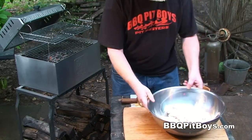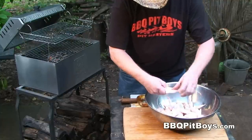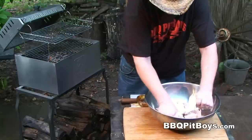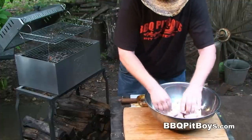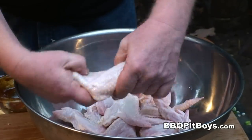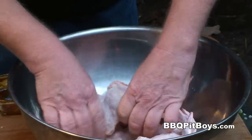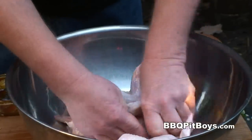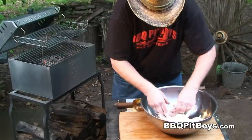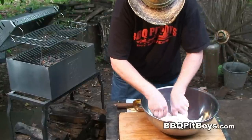All right, now, next thing we're going to do here is we're going to prep these wings a bit. Now, like I said, these wings are already washed and prepared. And what I like to do here is we're going to snap the drumette just a little bit. We're just going to straighten it out. This helps when we're ready to put this on the skewers, you just grab it and you kind of break it. Now, you don't have to break it all the way through. The whole idea is you want to straighten these wings out in just a little bit. All right. There's a few in here. Now, you're going to want to make a lot of these wings because they go real fast at your pit.